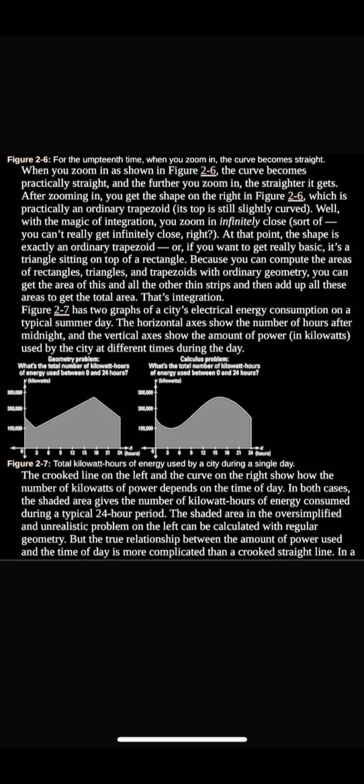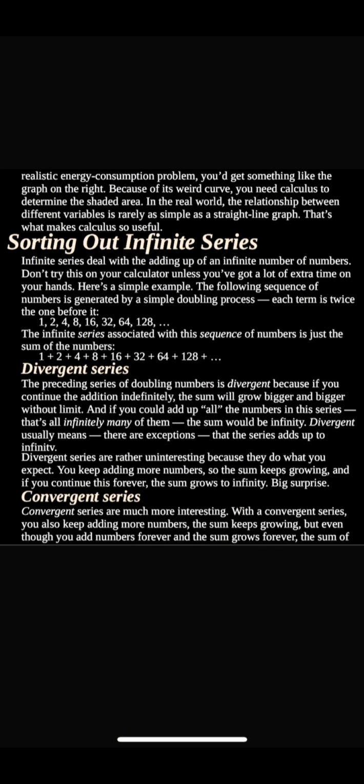But the true relationship between the amount of power used and the time of day is more complicated than a crooked straight line. In a realistic energy consumption problem, you'd get something like the graph on the right. Because of its weird curve, you need calculus to determine the shaded area. In the real world, the relationship between different variables is rarely as simple as a straight-line graph. That's what makes calculus so useful.